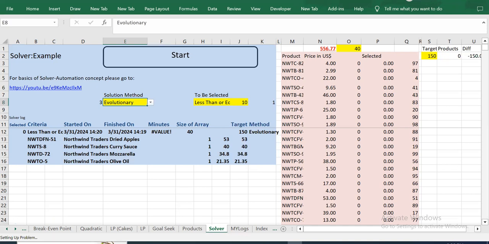Now it will start doing its work. Hopefully this time it should come. It should not take hours as it has taken before. It has started at 14:20, and let's see how much time it takes to complete its work.